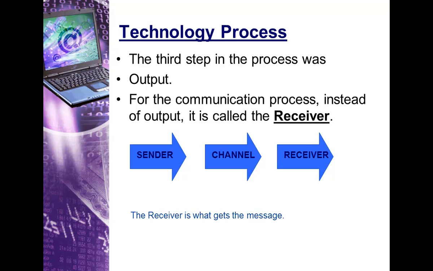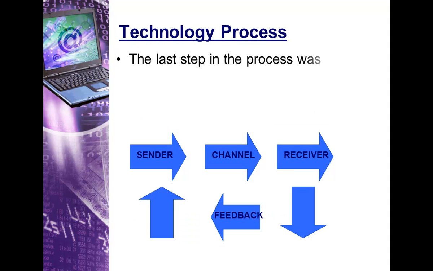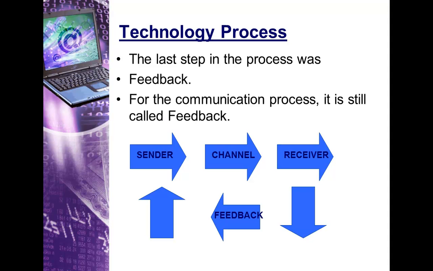Now, let's say you're talking to a friend. You are the sender. The channel would be your light waves or your airwaves, and it goes to your friend, who would be the receiver. Your friend, in turn, replies to you. And that's called feedback. And that is the same both in the general overall technology process as well as the communication process. And it's called feedback.